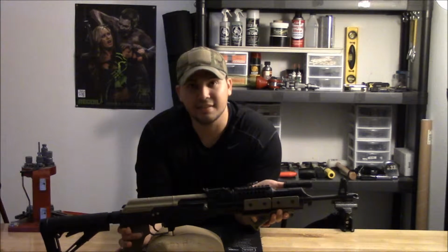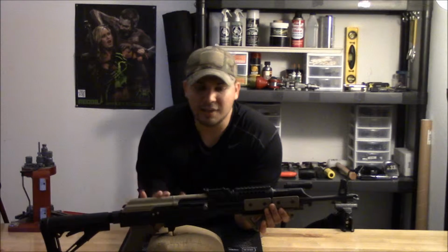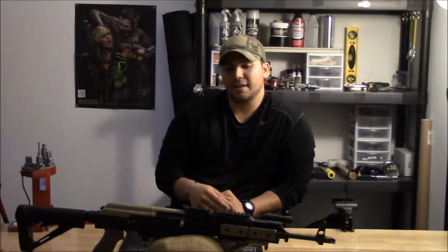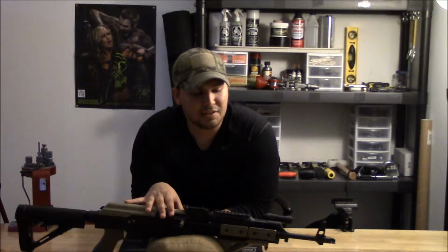It's a WASR 1063, and I know a bunch of people hate on WASRs, but I actually got a good rifle. I got this rifle from Sure Survival. They're a gun shop in Tampa, Florida, and they build and manufacture AKs. They also make ARs and Sega rifles. AKs and Segas are their primary builds, and if they already have AKs there, they make sure everything's right. So the trunnions, the barrels, the front sight posts, they correct everything if it needs correcting, and they do a good job. If you go there, talk to Bill.